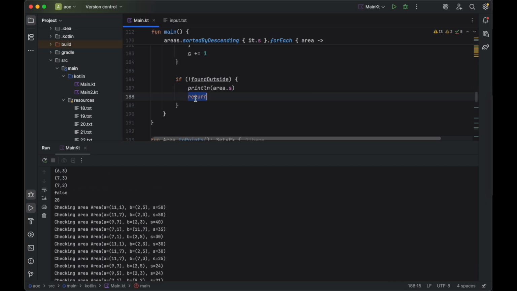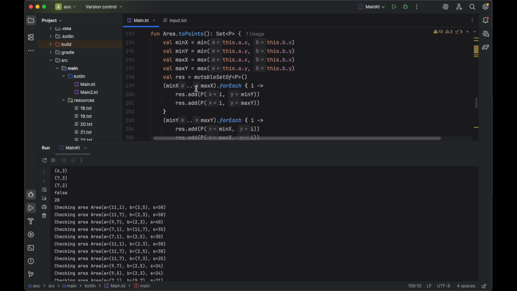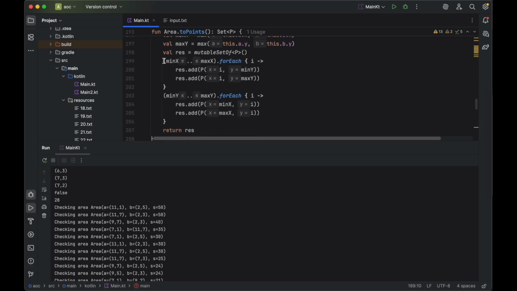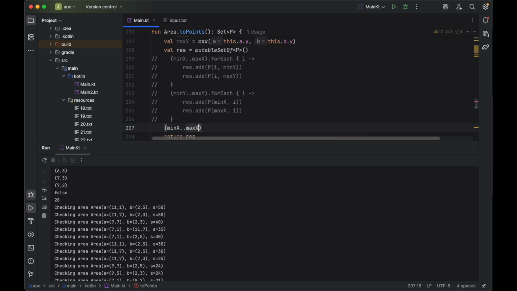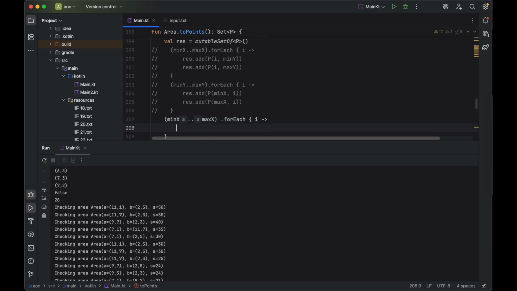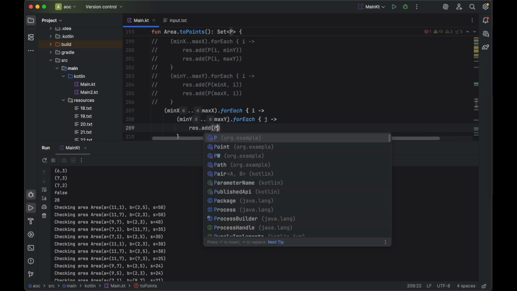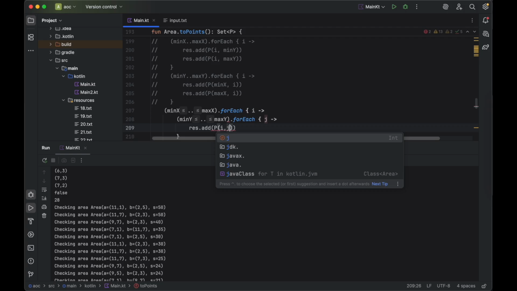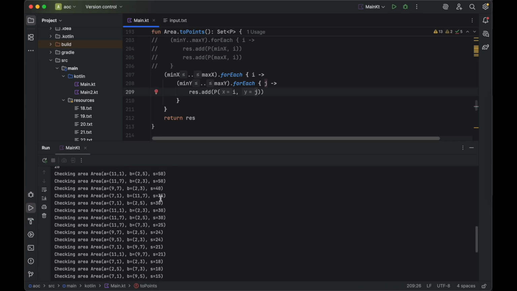So I can't find it. If I don't add them all, or if I add them all, I also don't find it now.